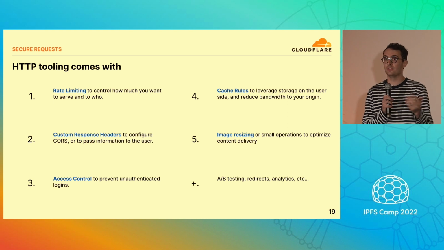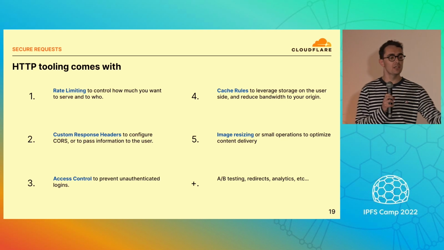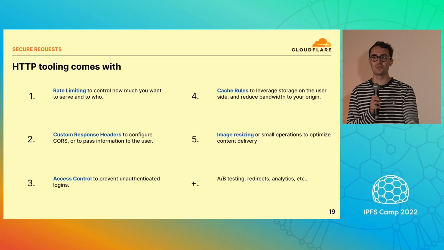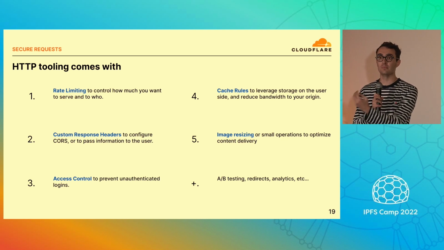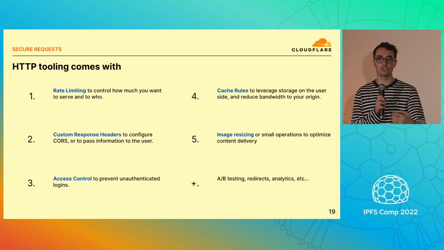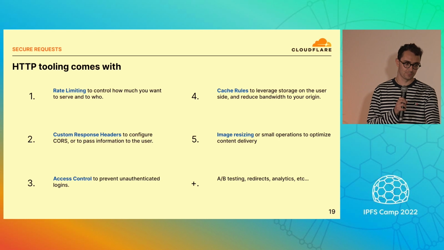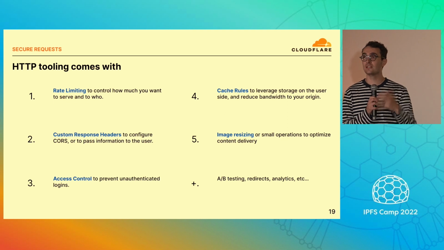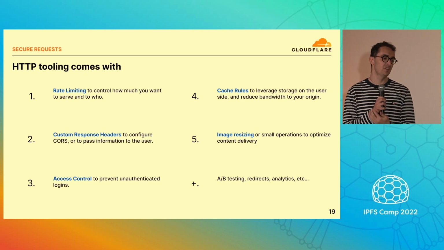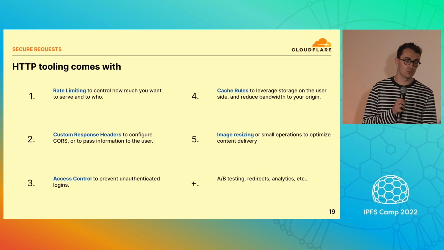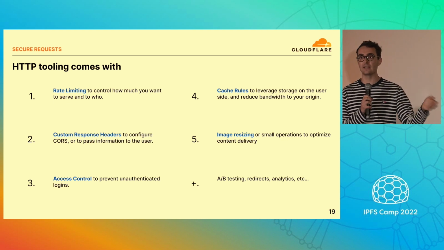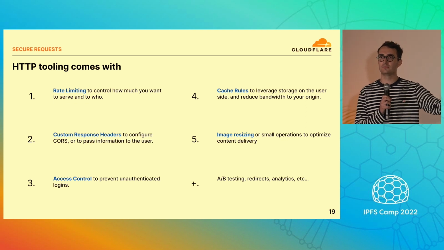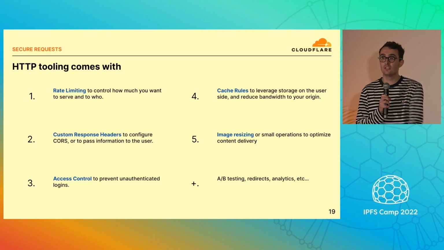In addition, of course, because you're using a normal HTTP cache, a glorified Nginx, you can set up your own cache rules, and so you will control how often people should cache content in their browser, and for how long the content should be cached at the CDN level, etc. Finally, you also benefit from image resizing, for instance, which may be very beneficial for your content as it's accessed through IPFS. If you want to make a thumbnail, or make sure that the content which is static on IPFS has some slightly extra features. Of course, with the HTTP tooling, you can also benefit from A/B testing, redirects, analytics, etc. I won't touch on all of that, but basically you can think of it as, if you use HTTP, it comes already with a lot of tooling.